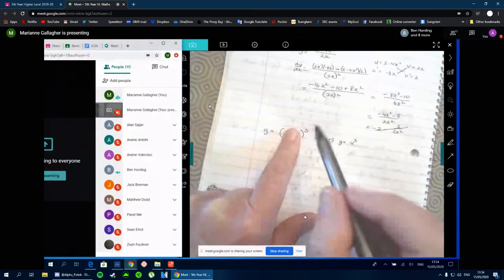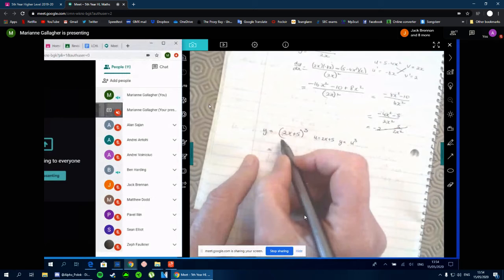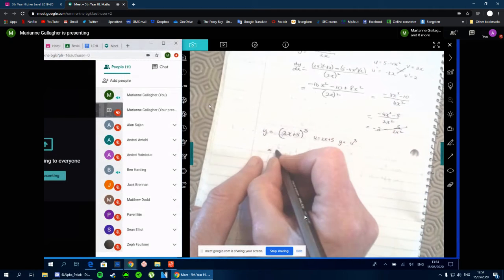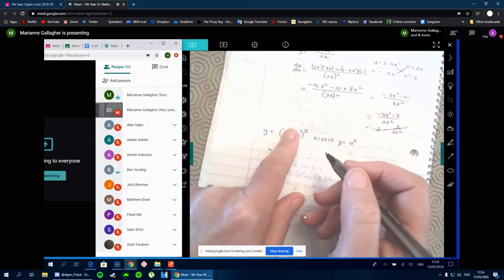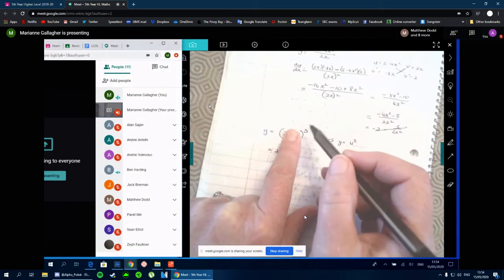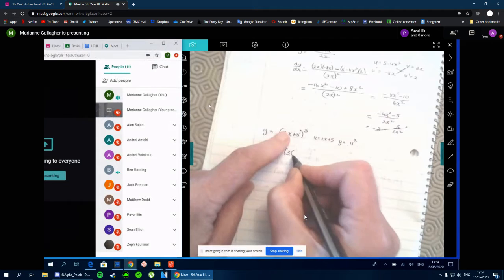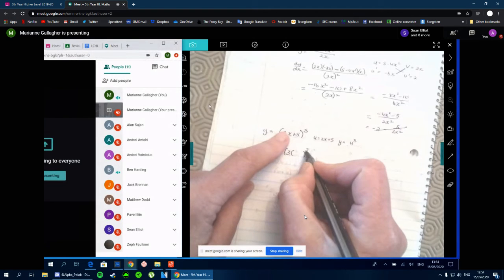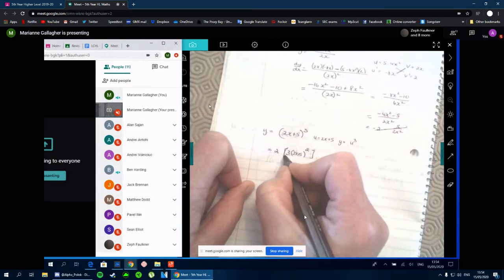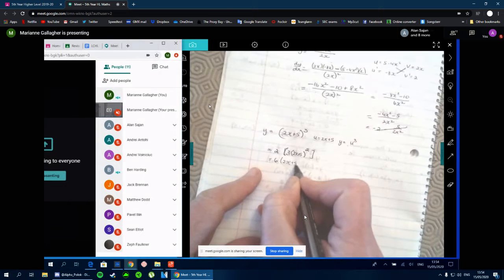So rather than have to multiply it all out, now that you've had a bit of practice, we look at what's in the brackets first, and write down the derivative of that. So 2x plus 5, ignoring the cube, the derivative is 2. Then I look at the other function, which is cubed. If I have something cubed, I bring down the 3. Then I still have what's in the brackets, and the power reduces to 2. And then I can multiply that out and get 6 times (2x plus 5) squared.